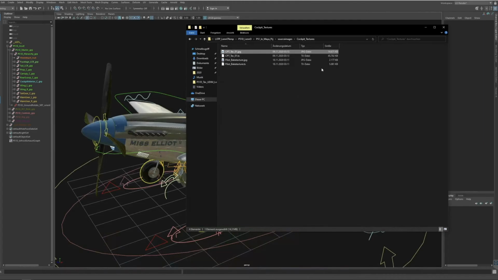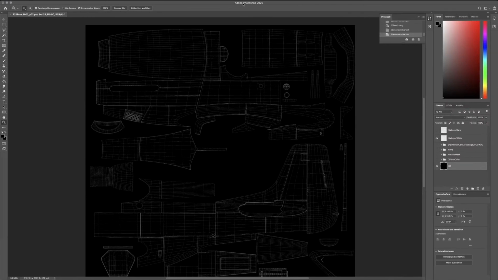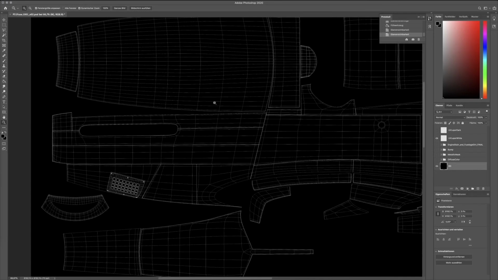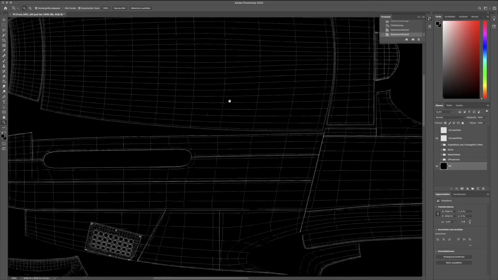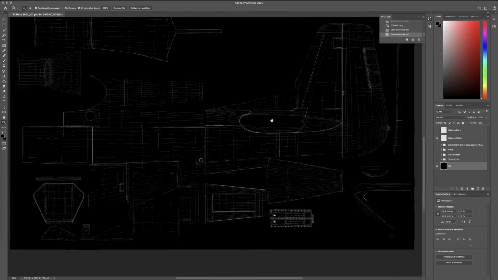And if I quickly switch to the mech over here for a second again, just to show the general concept. So you export this UDIM layout that you saw per tile to an image file. You can do it from Maya. So you basically have your UV layout as a reference in Photoshop, so you can start painting with that.